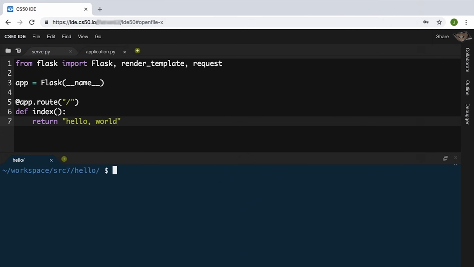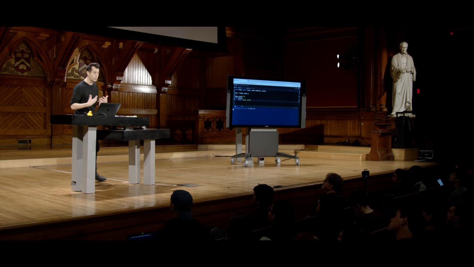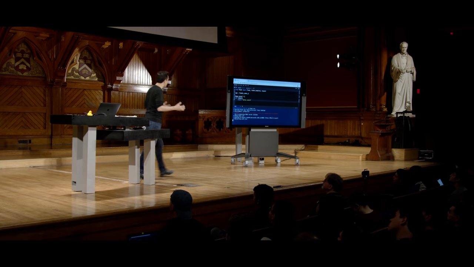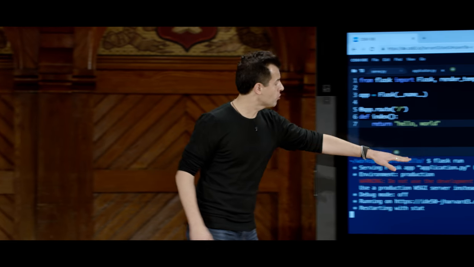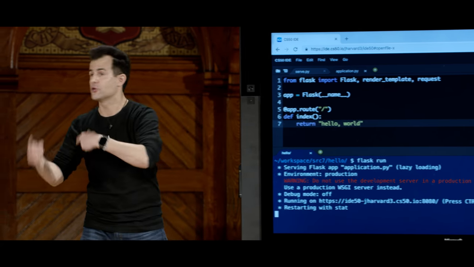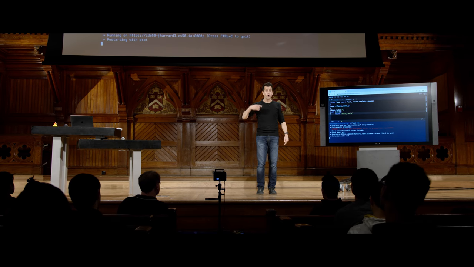And to run this server, what I'm going to do now in my hello directory, which is where an online copy of this is on the course's website, I'm going to go ahead and quite simply say flask run. So Flask is not only a framework or code that you have access to as free and open source code, but it's also a program you can run at the command line that also figures out how to turn the server on and just run it forever.